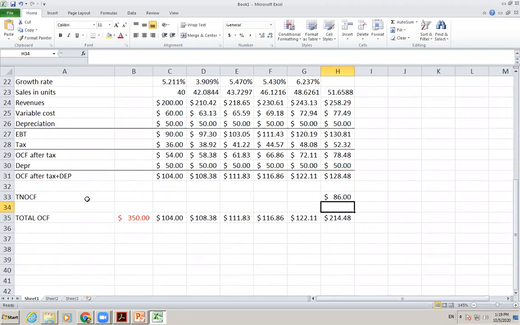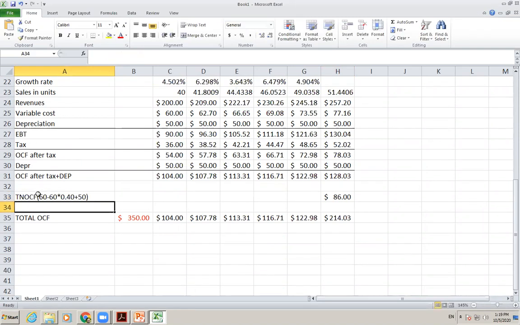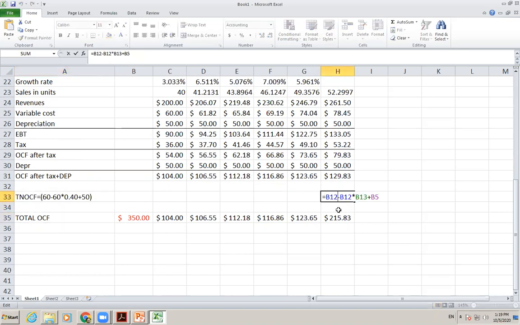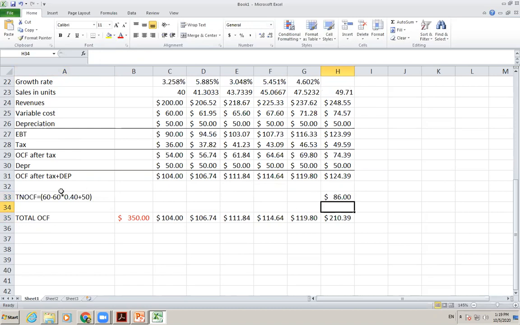So if I wanted to write it here, it's 60 minus 60 times 0.40 plus 50. This is how we get it: the expected salvage value, minus the amount which is being taxed, plus the change in net working capital.